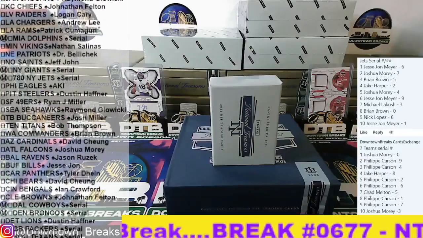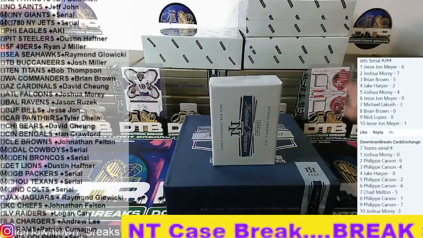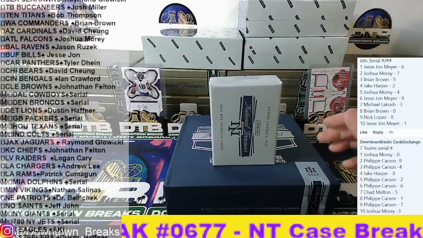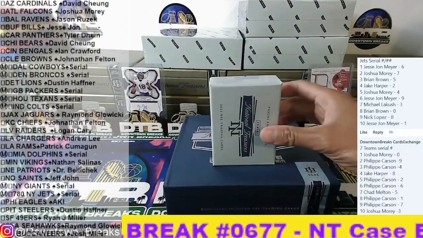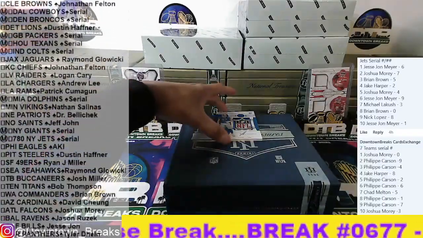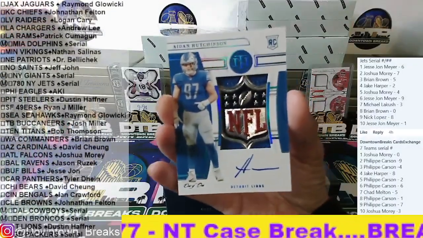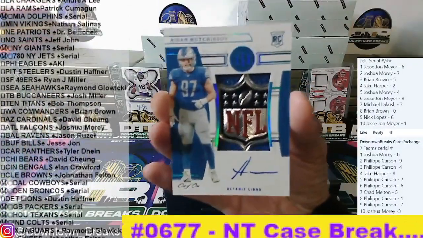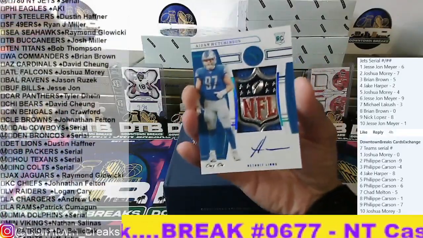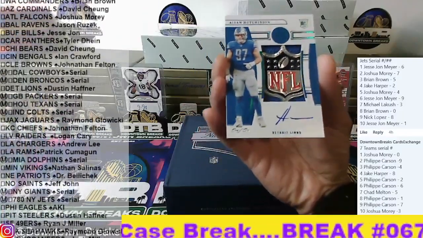Oh my goodness. Here we go. Oh, fuck me. I'm sorry. Here we go. Here we go. You guys ready for this? Holy crap. Are you guys ready? 1 of 1. 1 of 1. Aiden Hutchinson. 1 of 1. Wow. I'm sorry.